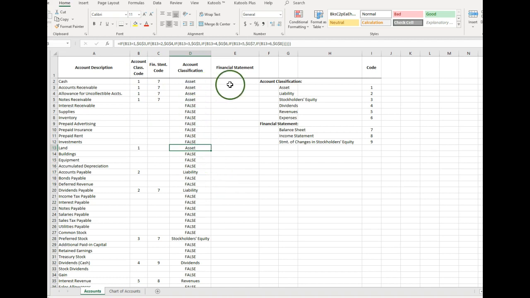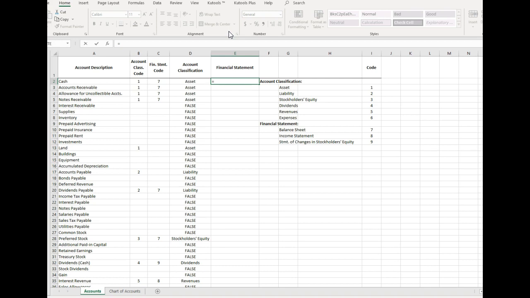That's step 3. Step 4 is to now decide which financial statements these assets show up in. So again, go back and look at your chart of accounts. It'll really help you. Our choices here will be 7, 8, and 9. So this formula you can see is going to be a lot shorter. We're still going to use the nested IF function though.